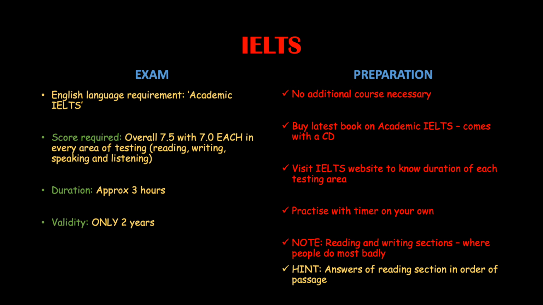Just buy the latest book on academic IELTS. It generally comes with a CD. Visit the IELTS website to know the duration of each area of testing, and then just practice, practice, practice with a timer on your own. The two sections that people mostly do badly in are the reading and writing sections. It's not so much to do with the difficulty level, but it's more to do with time management.